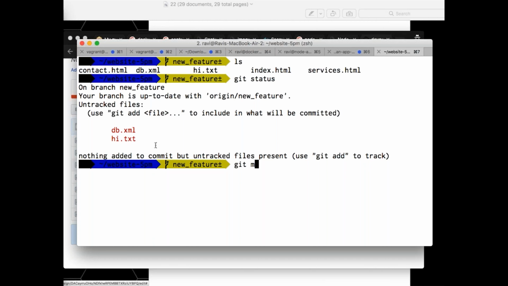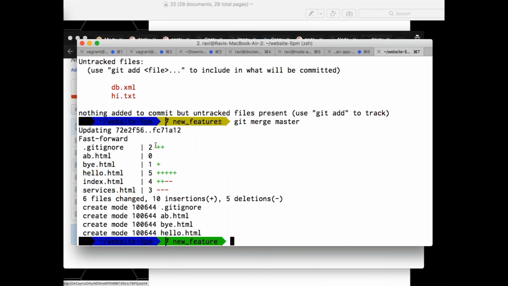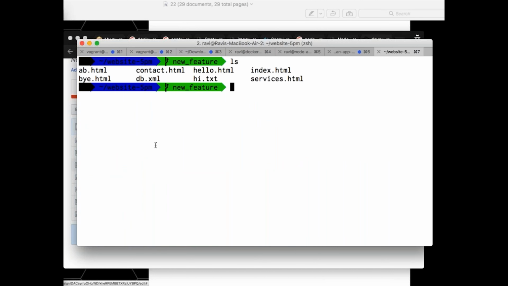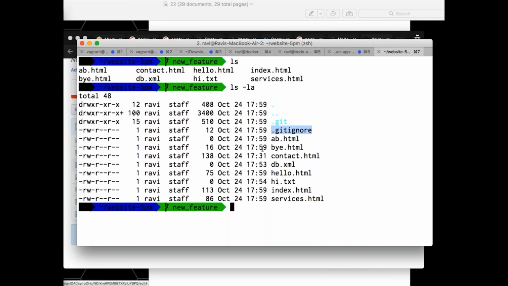Now if I say git merge master, now is it tracking it? No. Why? Because again it got my file called git ignore here. Earlier I was not having any git ignore here, but now I have my git ignore here. Now it started neglecting those XML and text files. Understood? So we need to understand this point as well. Whenever you create the ignore in one particular branch and push it, it's not going to be in the other branches, because that ignore is not there under my branch called new feature.